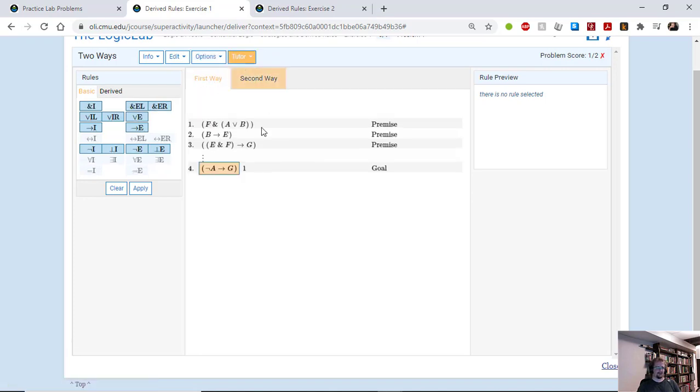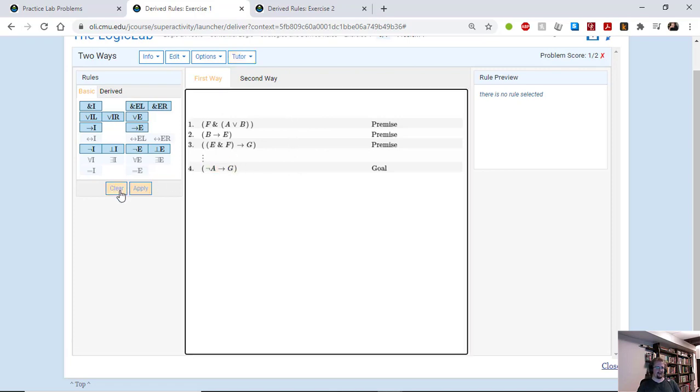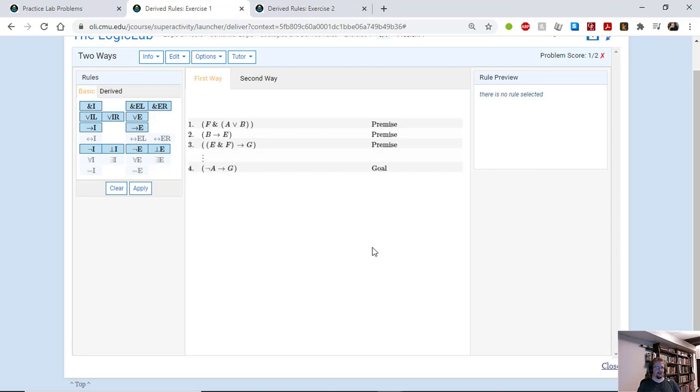One of the things to note, if you just open the tutor and you don't have anything selected, the tutor is not going to be very helpful. But if you select a particular goal and then you open up the tutor, or when the tutor is open you click on a particular goal, it will actually be rather useful. It will ask you a bunch of questions. It's sort of like playing 20 questions to solve a logic problem. And it's a pretty decent way. If you get stuck and you're like, I don't know how to do this, you should be able to pull it out that way.